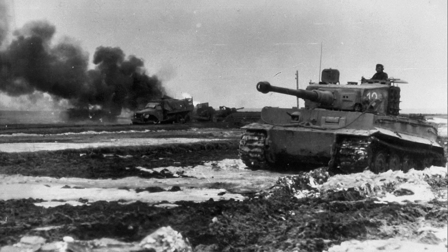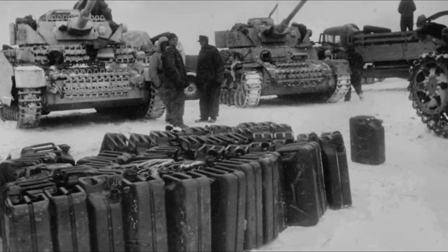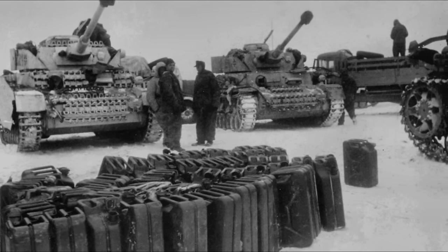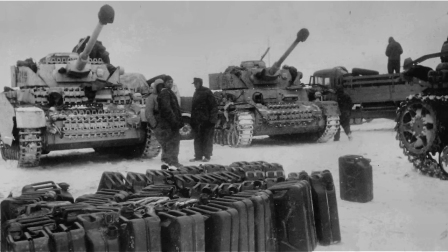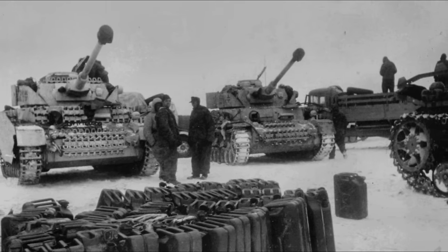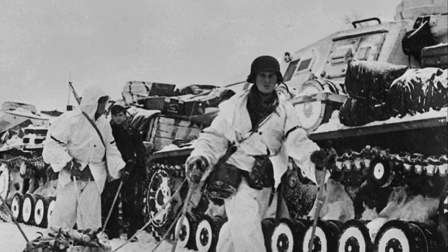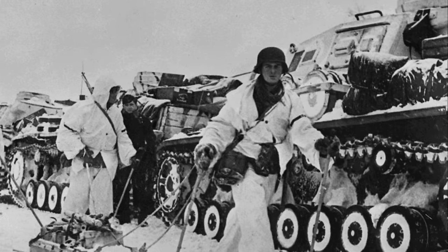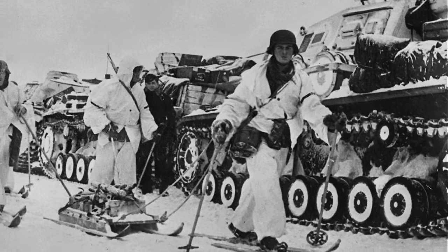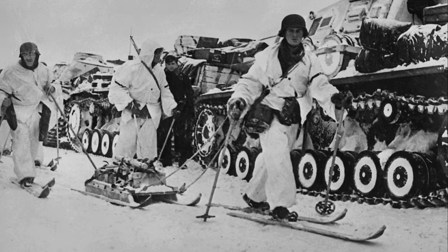At 7:30 a.m. on March 8, 1943, our battle group prepared for a new offensive to the north. We were eager to know how to get to the village of Sirkuni. According to the map, the area to the north of Kharkov was wooded and swampy — it was a hell of a night. We crossed the route of the other advancing units pursuing the enemy and reached the forests and swamps between Tchaikovsky and Sirkuni. The reconnaissance battalion marched ahead. Sturmbannführer Wünsche ordered: 'I will move forward with those tanks that are able to get through. You will bring together all the forces to pull out stuck and hit vehicles. You know the mission — if you forget, move in our tracks.' We started the work, which lasted all night and remained forever in the memory of all its participants.